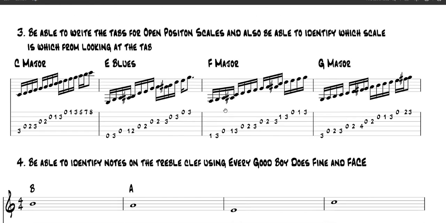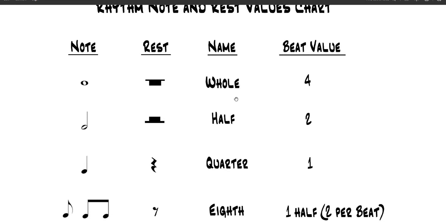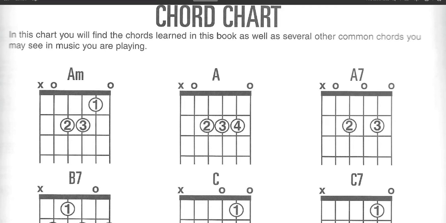Okay, so that brings us to the last thing, which is writing and counting rhythms. If you remember, you already have this document, the rhythm chart. That's an important one, and that shows you the symbol and the beat value, which is what you need to know in order to do this. But before we do that, let's talk about one more thing. We talked about how to read the treble clef and how to identify notes. But before we move on, let's talk about where those notes are on your instrument.